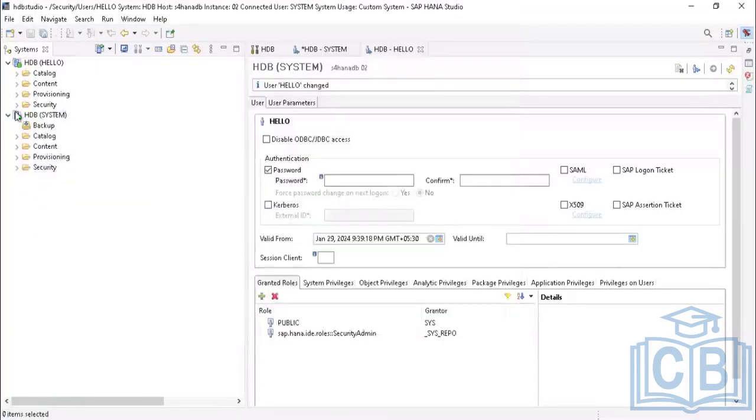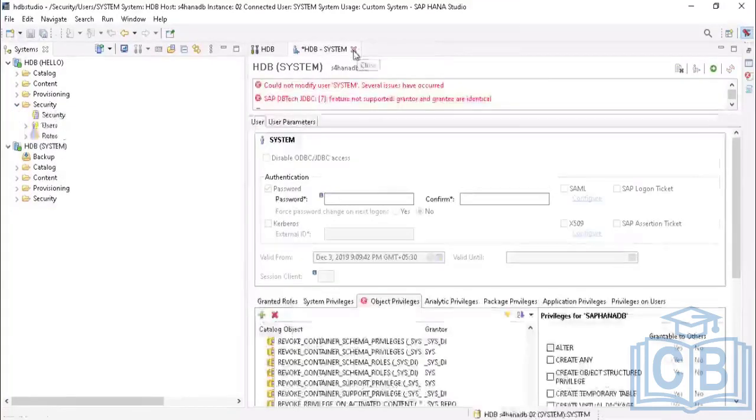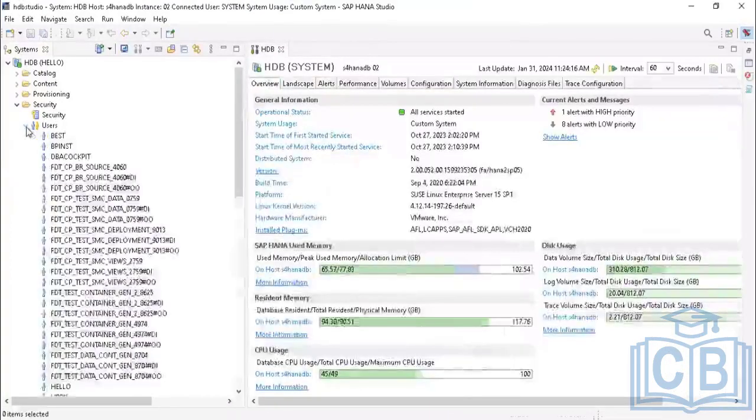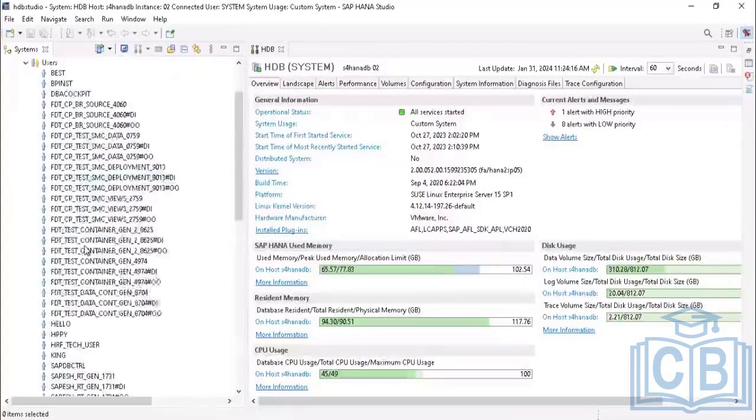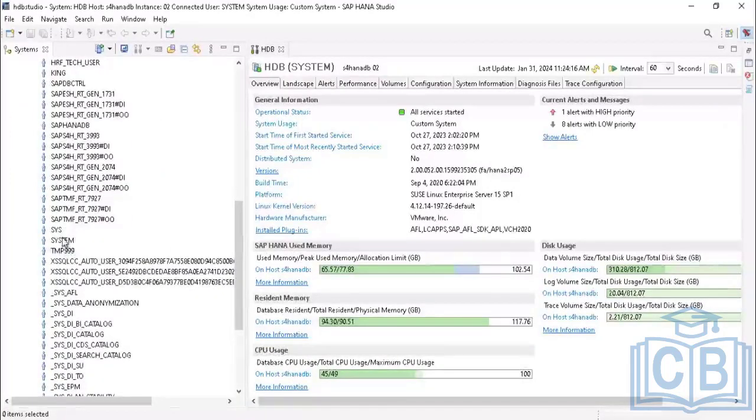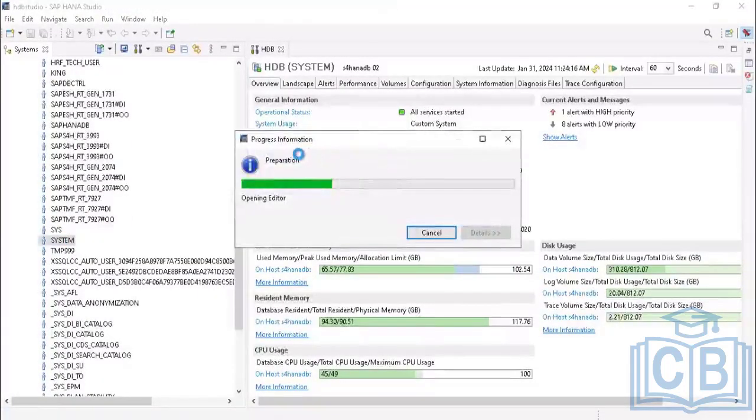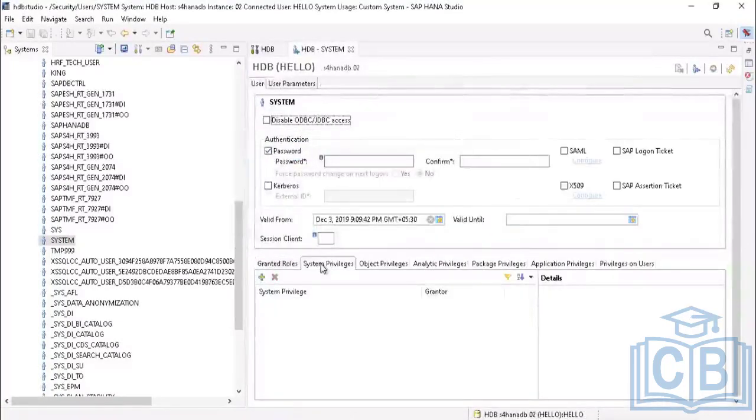Okay, now I'm able to add. Let me see if I'll be able to add the privilege or not, as user hello. User hello was assigned the user admin privilege yesterday. I should be able to assign the package privilege to this user. Let's see if I'm able to do it or not. The system user ID, mostly I'll be able to do it, as far as I know. Let me see.